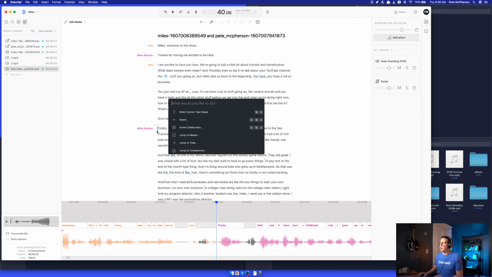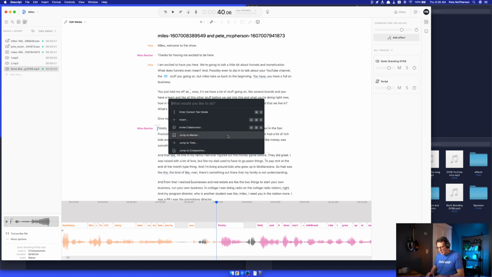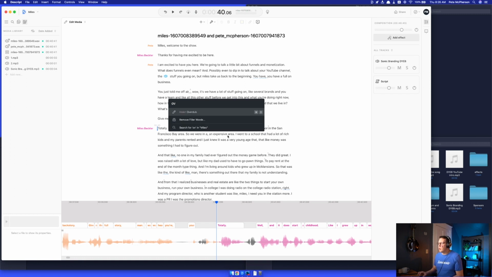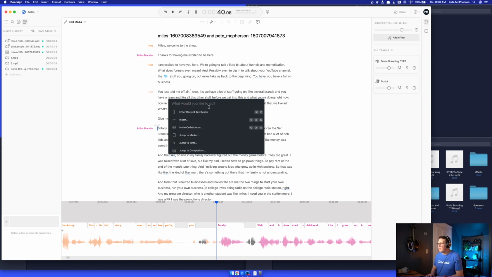Command K, or Control K if you're on Windows, brings up this menu, and it's a typable, searchable thing. Let's say I can't remember how to get to overdub. I would hit Command K, overdub, insert overdub, and it'll actually show you that shortcut. Command D going forward. Or let's say you wanted to insert silence. Oh, maybe not. Insert marker, insert inline note, speaker label, title, fancy captions. That's mostly stuff for video.